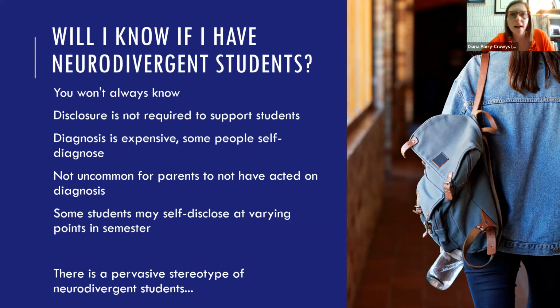It's also not uncommon that students may have received a diagnosis in the past, but they or their parents haven't really acted on fully accessing those accommodations related to it. Yeah, a lot of parents, I think, are interested in getting the testing or the intervention done, and then I think that probably they're really hoping that it's not neurodivergence or spectrum or whatever, and then when they get the result that it likely is, I think there's a tendency to go into kind of a denial mode, right?